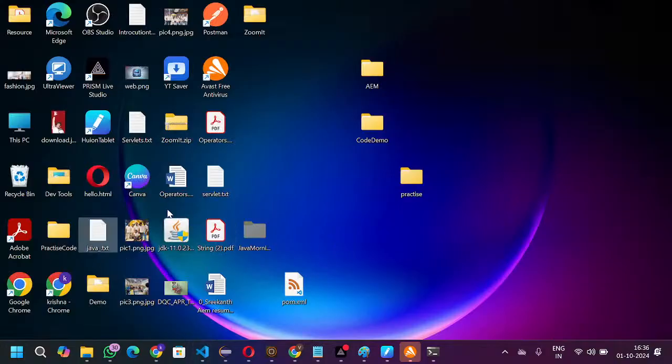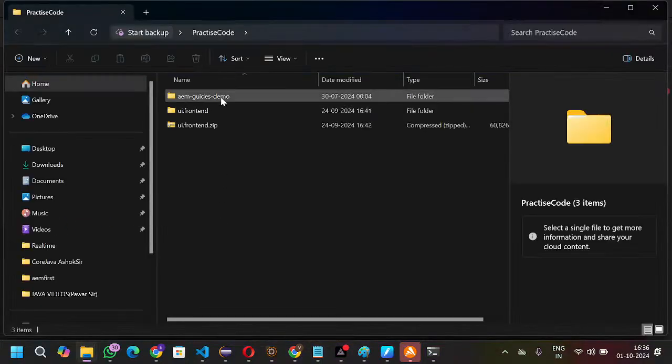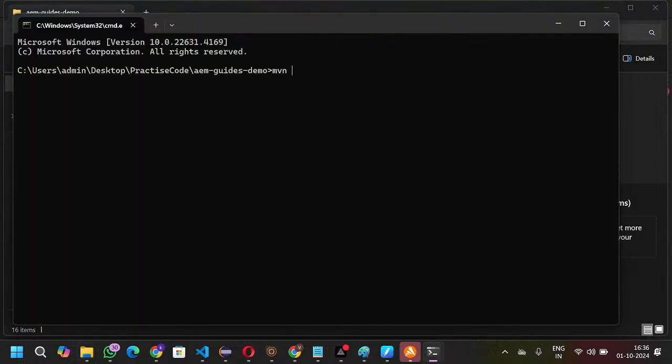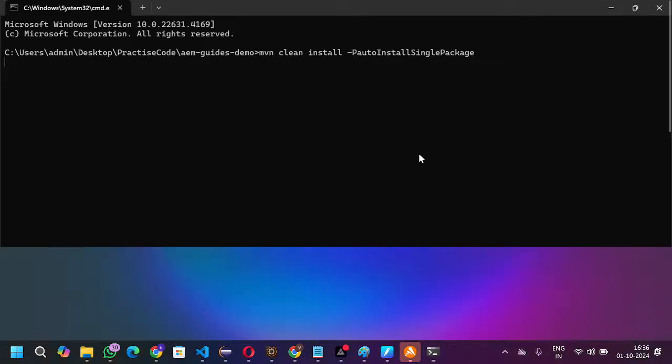Now I will build and then we'll see how both annotations are working. Simply open the command prompt and run the build.